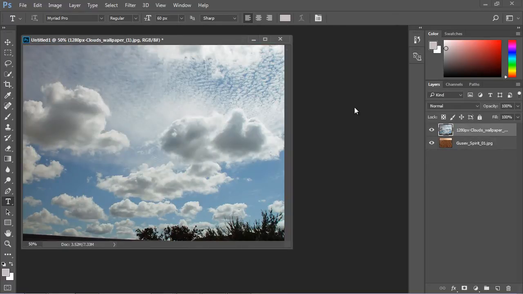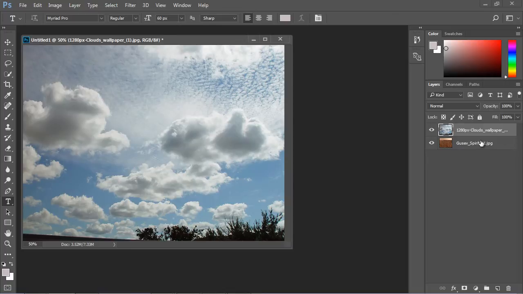And now you'll notice in the Layer panel, we have two separate layers for our images, which is exactly what we want. And you will also notice that when you import two images, neither one of the images is locked by default. In other words, remember when we imported an image in the previous tutorial, it was locked. That is not the case when you import multiple photos. So just keep that in mind.